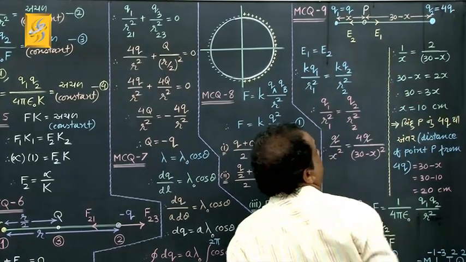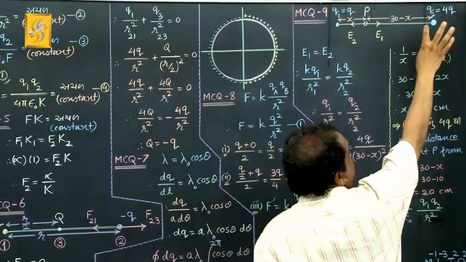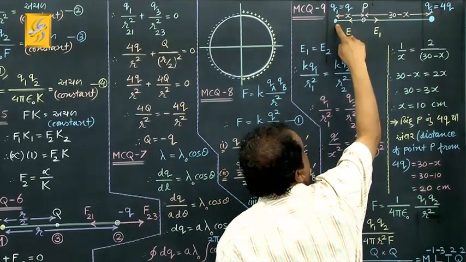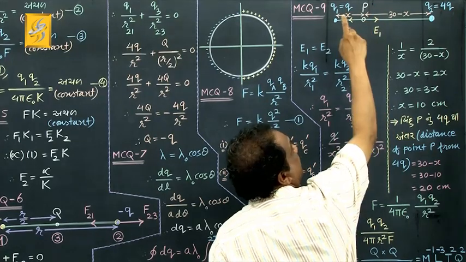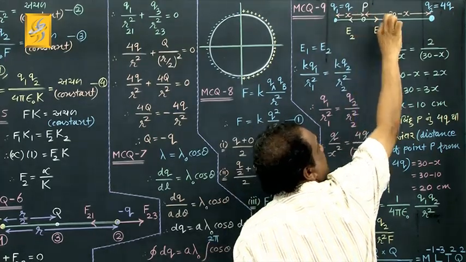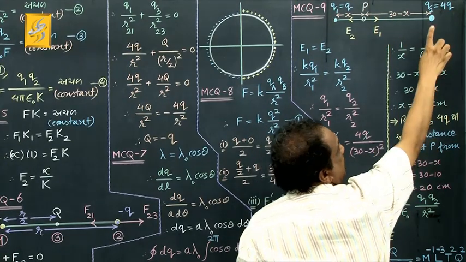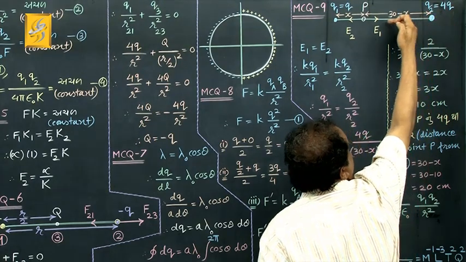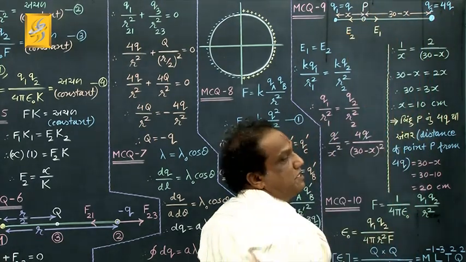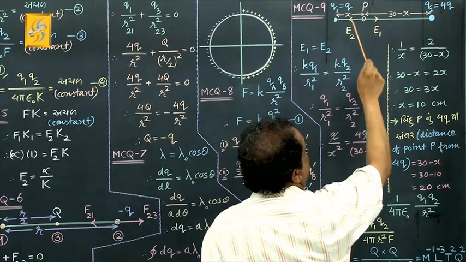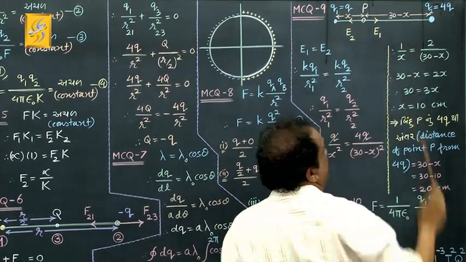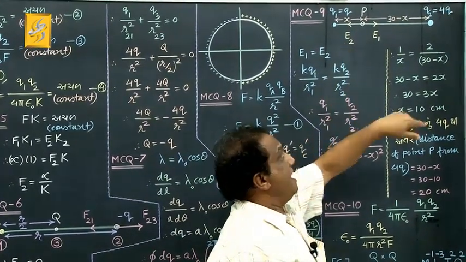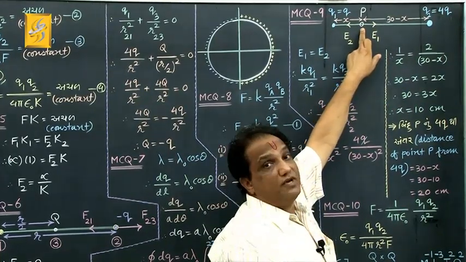And what about the direction of electric field produced by this positive charge? It should be away from this, so it should be this way. If you take this charge as first charge, then the direction of electric field produced by first charge is towards the right hand side. I am writing E1, and the direction of electric field produced by this second positive charge would be away from it, this way. That is E2. Now you can see that directions are along the same straight line, meaning thereby they are collinear. And now if their magnitudes are equal, then resultant electric field at this point will be 0.